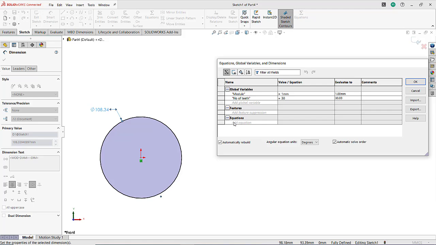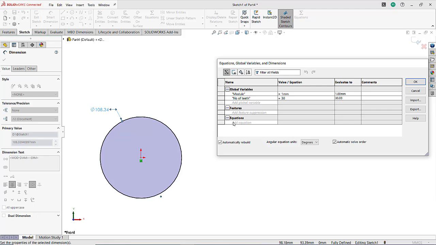The equation section is where you define the mathematical relationship between the different dimensions, global variables, or feature parameters. These equations control your model by linking one dimension or parameter to another using mathematical relationships. Like we created a circle to define the pitch diameter of the gear.